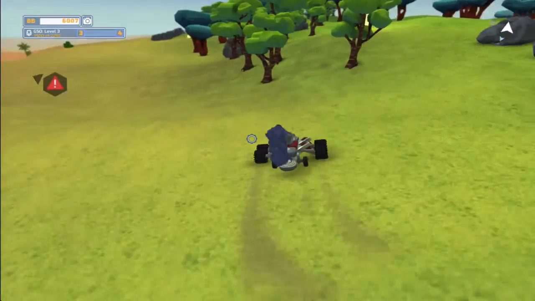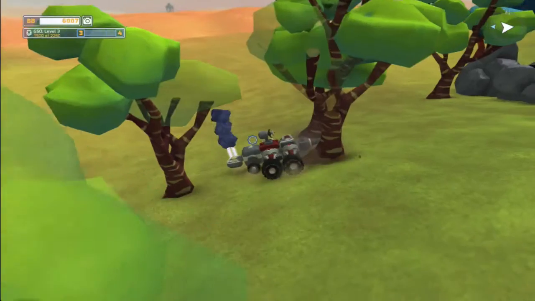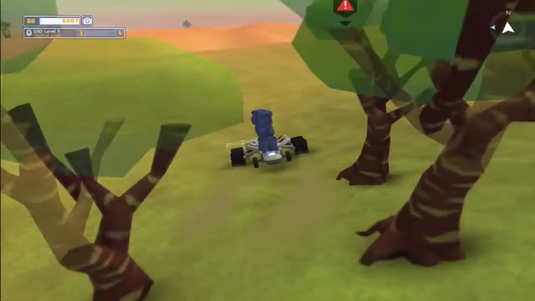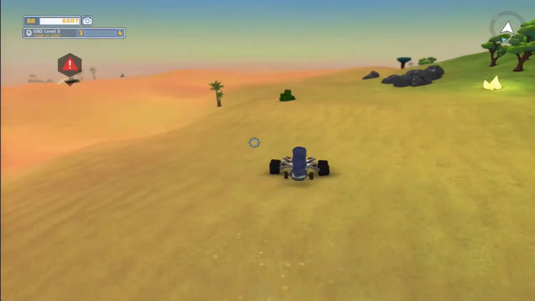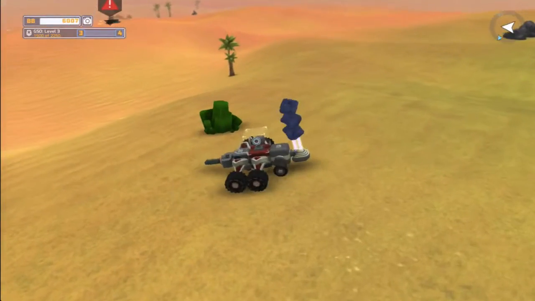Now let's see if we can find some of that green ore, shall we? Oh, okay, there's one over there. Come on, get out of here. Get out of those trees. Okay, green ore, come here. Okay, right.